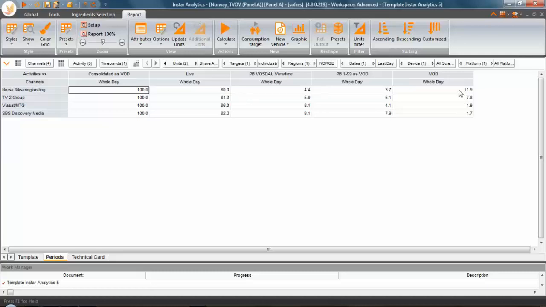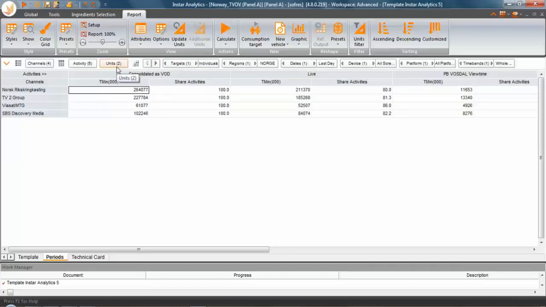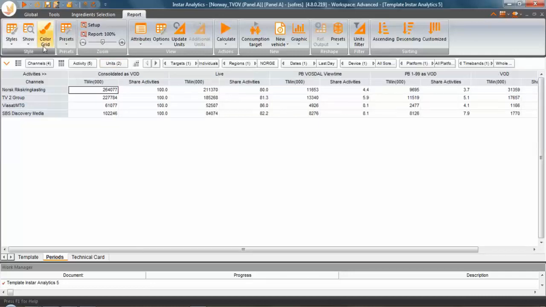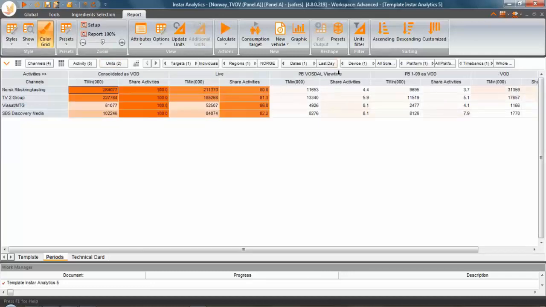people watching particular content. And the same thing obviously can be seen with the different groups on TV2, Viasat, on SBS. Of course, we could just put everything together. So if you wanted, you can start looking at the different units plus the shares. We can add color if you want, and you can start looking again at the number of minutes on Vostal and what it represents for each of the channels or channel groups, the number of minutes on playback.